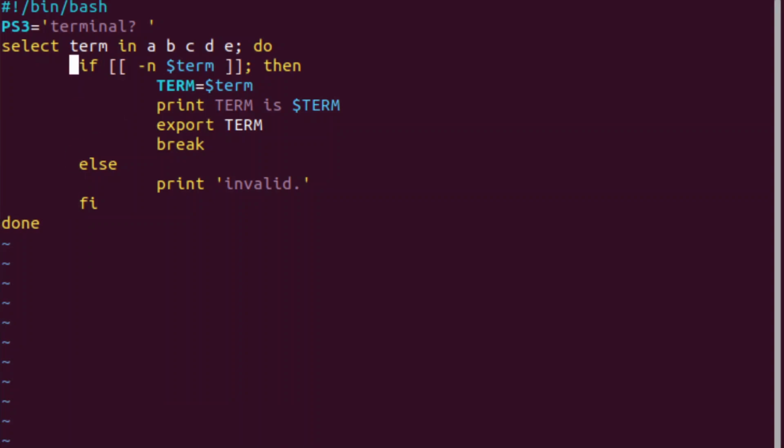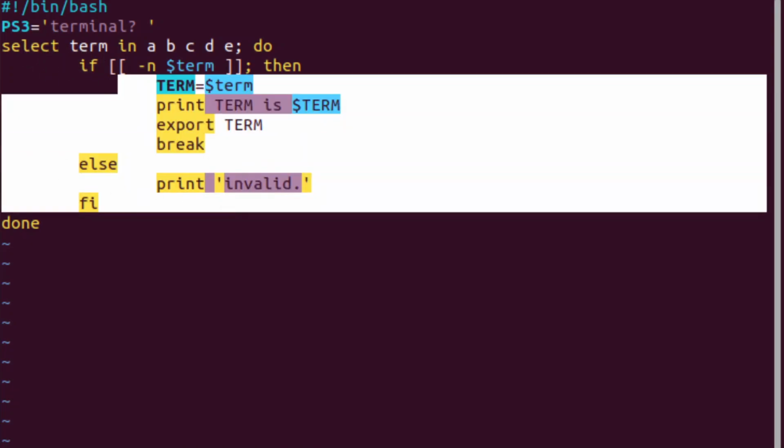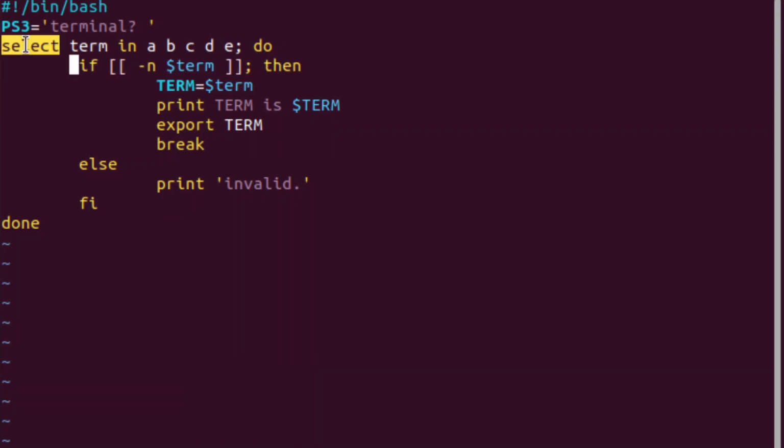So guys, spacing is really important here, and this is called nesting. So this if statement here, you see that here, this if statement is nested inside of this select statement. And that's why these two are lined up and why the if statement is lined up here. And this is nested inside the if statement, right? This is all the commands we're going to run for this if statement. So this is called nesting.